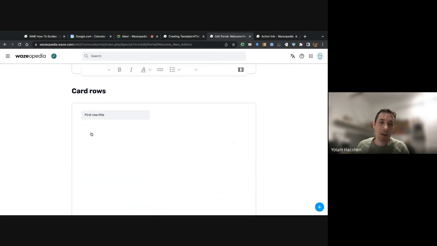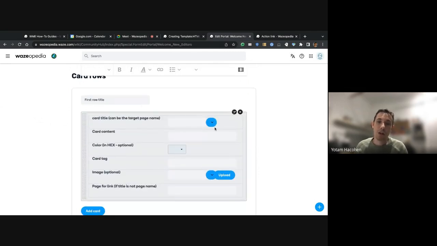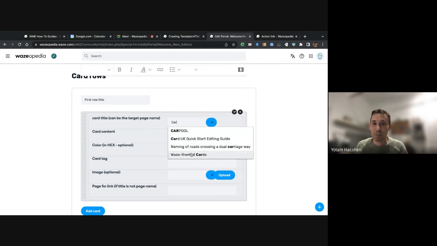And now I'm starting to add in cards. For each card, I'll be asked a different question that will enable me to use the card. You can think about it. Most of you that are more familiar with the old wiki editing style, each of these cards is an internal template in the page. So I can click here and edit the card title, and I'm getting all the pages in the wiki as autocomplete for an easier way to get the links to these pages.